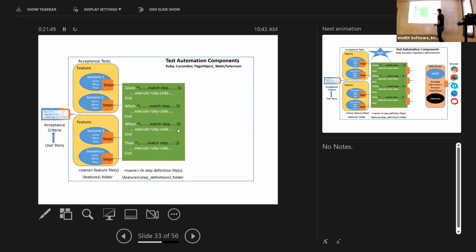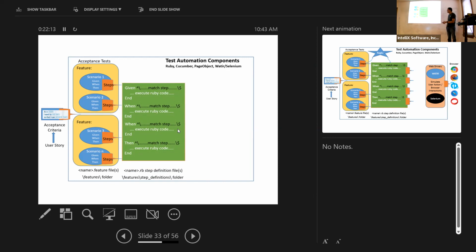This is again Ruby code, because these things, given, when, then, in every scenario, are nothing but the steps. Given is a precondition, when is an action, and then is an outcome. These are all your steps for your testing, so you need to execute them.